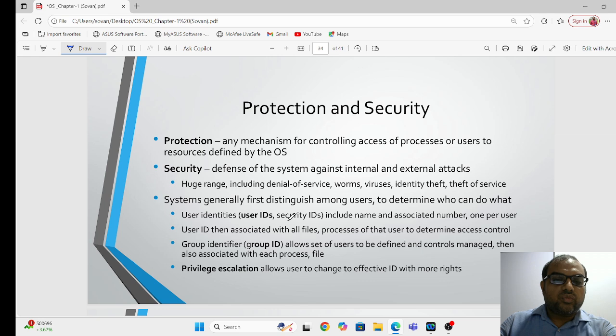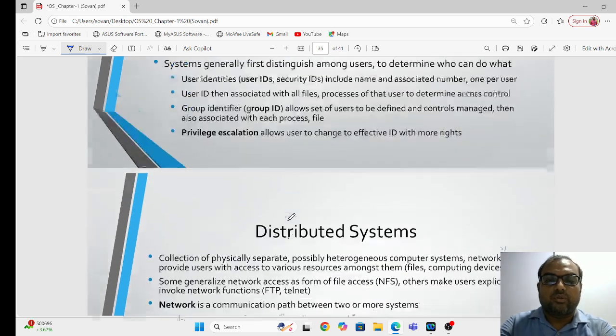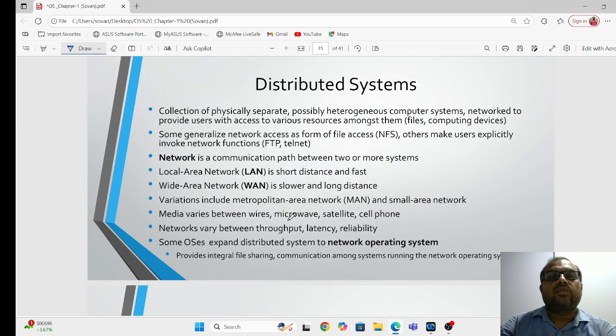So they can find out your user ID, or where all the files are stored in the systems, and in the same way these are the people who can do this. Now the distributed systems are connected via networks, and via the network this communication will happen. That is via the local network for shorter distances. If it is a longer distance, then a wide area network is used. And here the network operating systems are used for their management.